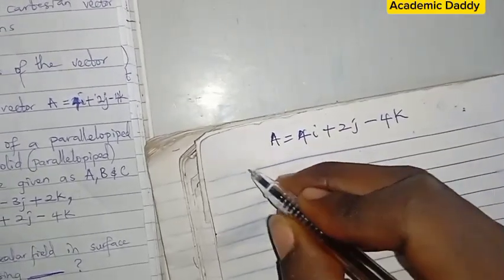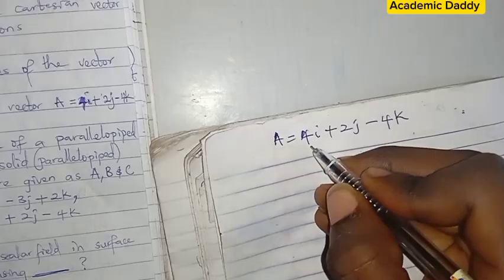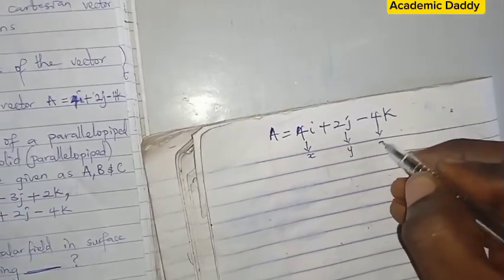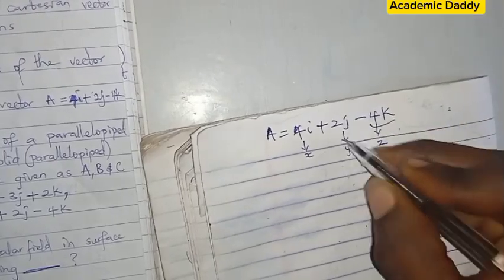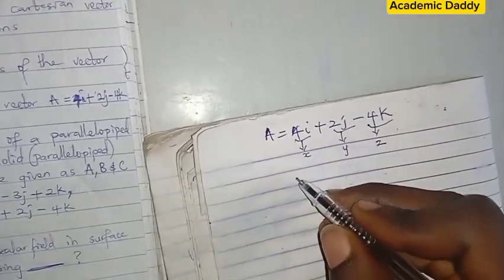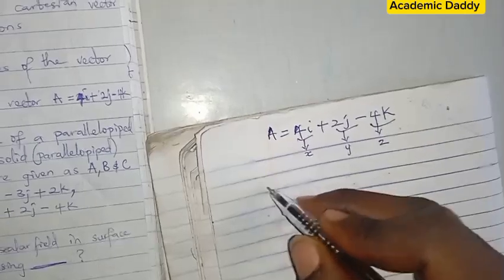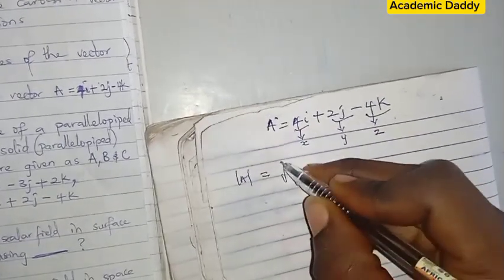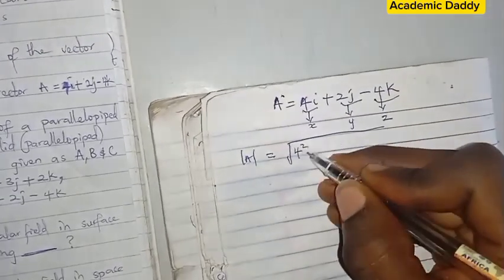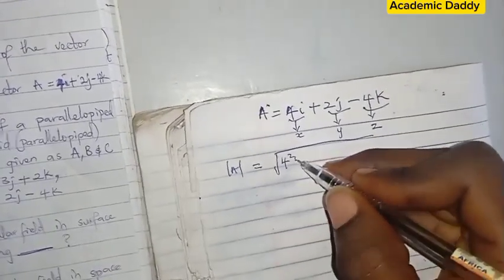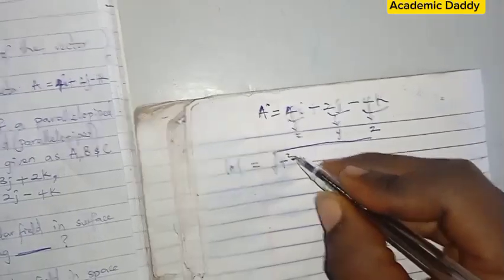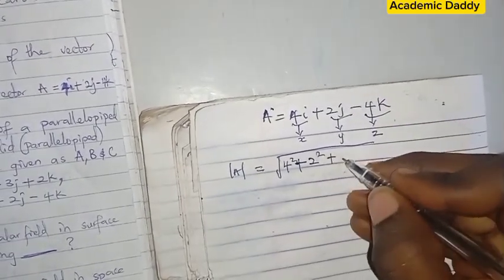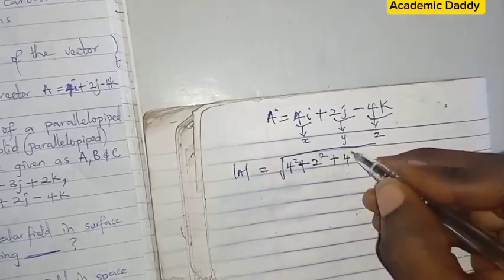To get the direction cosine, first of all see that everything here represents x, everything here represents y, everything here represents z. So what I will simply do is first find the magnitude of A. The magnitude of A is simply the square root of everything here, which is 4 squared, absolute value. We don't make use of the plus or the direction. Then plus 2 squared. Even the minus, we ignore the minus sign, because if you square it, it will still give you the same thing, 4 squared.